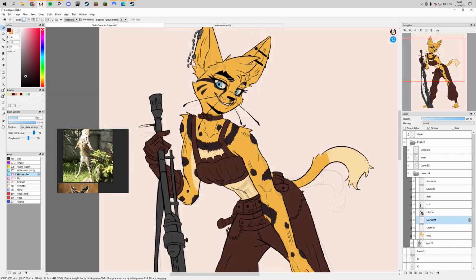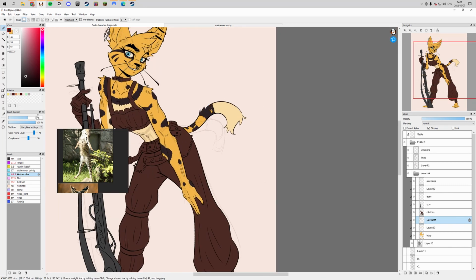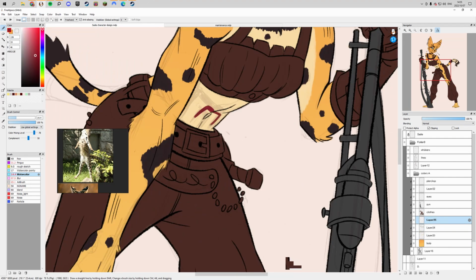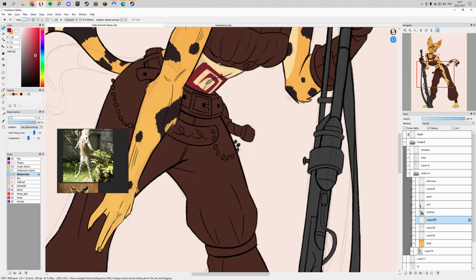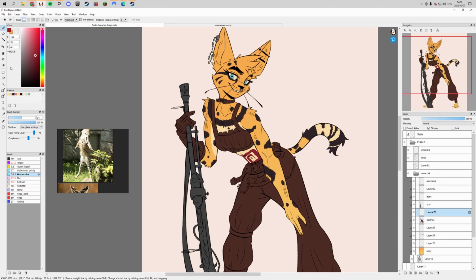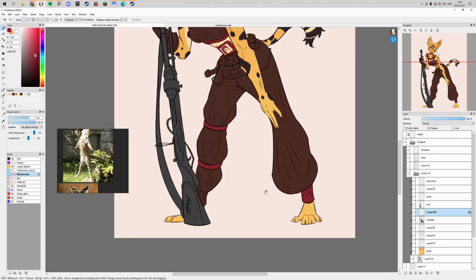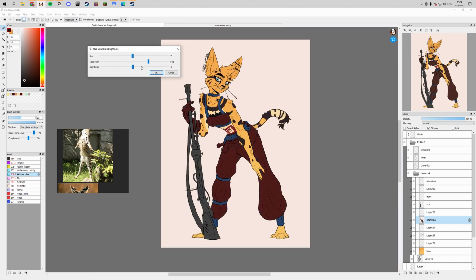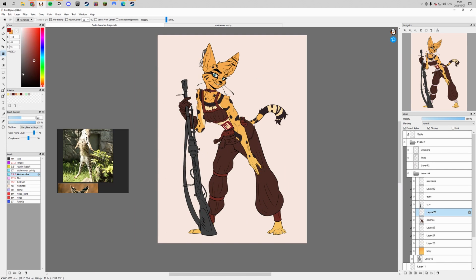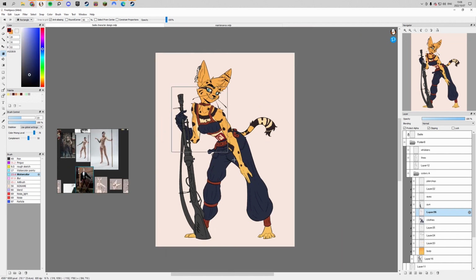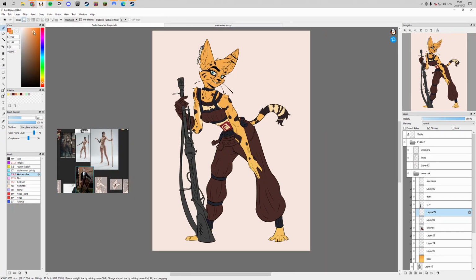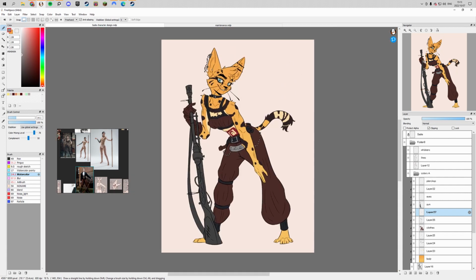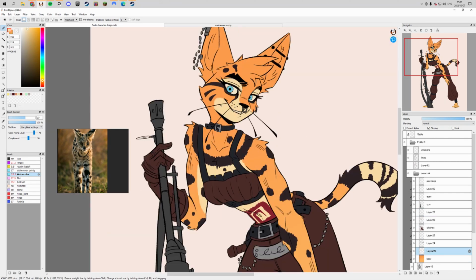So now I'm just doing the patterns of the serval. I made a little gradient from a more orangey color to a more pale yellow across the body, to give some variation. And all my pirates have a matching tattoo on their body to symbolize their crew. I first started with some red accents, and eventually I just settled on a brown and black. And that's about it. That is my current process of making characters.